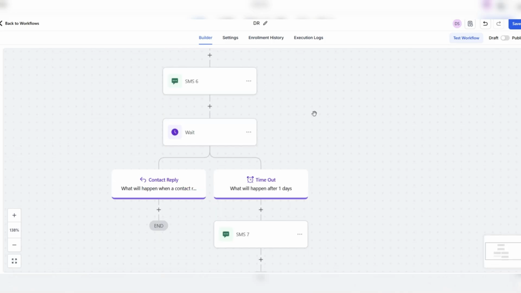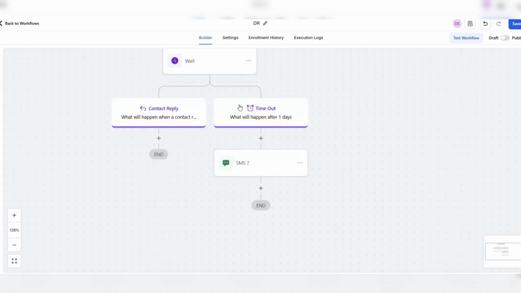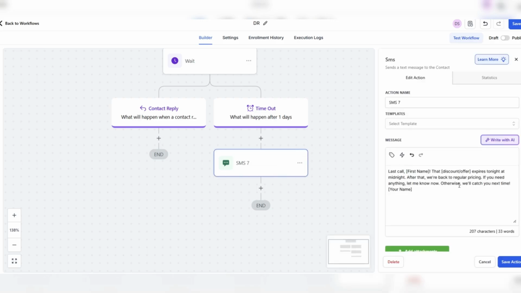So next we go to day 4, and this is the final follow-up for the first group. And you will send one last text message if you still had no reply from your customers. And the text message can look something like this. And that said, this is probably the simplest way you can do a reactivation campaign right now if you had to start somewhere. And now I will explain why this is all done in this specific order.